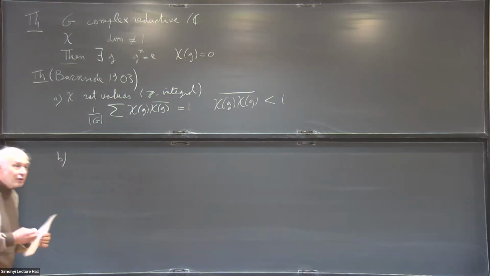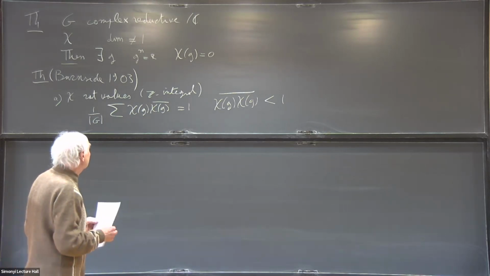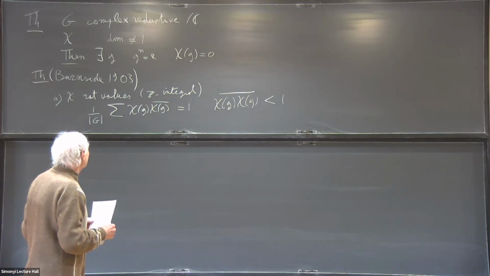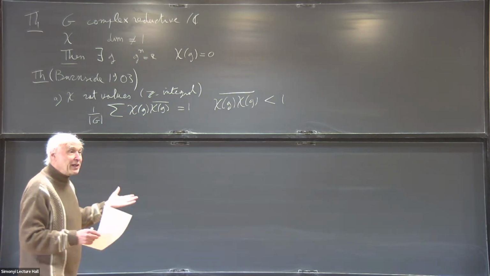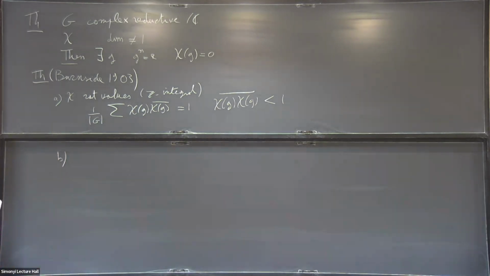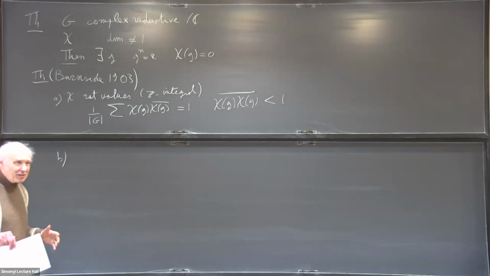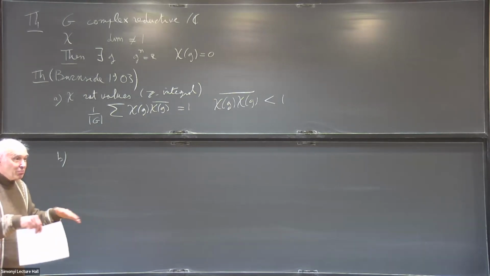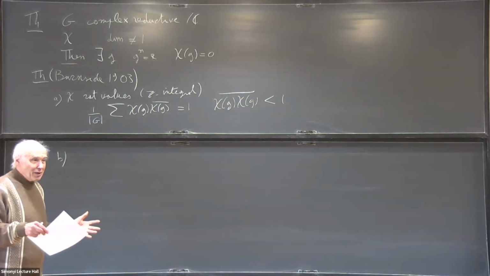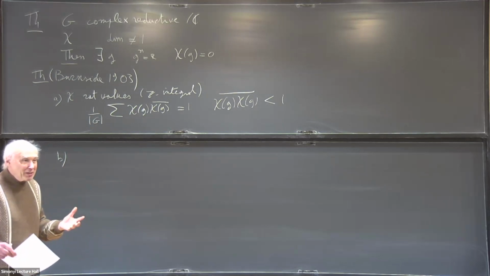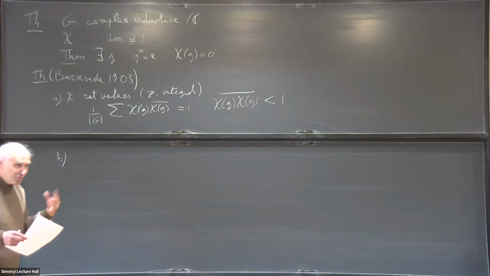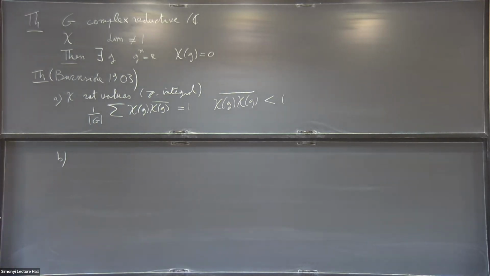So let me look. Why is it clear that this element will have the property that g to the n is the identity? Does this follow from the fact that it is rational? Because it's a finite group. Ah, okay. Yes, for a finite group, that's this theorem of Burnside. In the general case, it's trivial that it vanishes somewhere, but it's strange that it vanishes. In general, if you have a function on a group or on a torus, it needs an explanation why it vanishes at some certain point. So the point will give some explanation of why it happens sometimes.